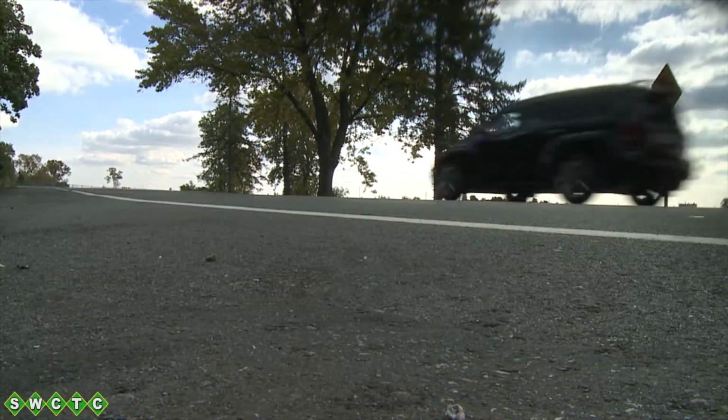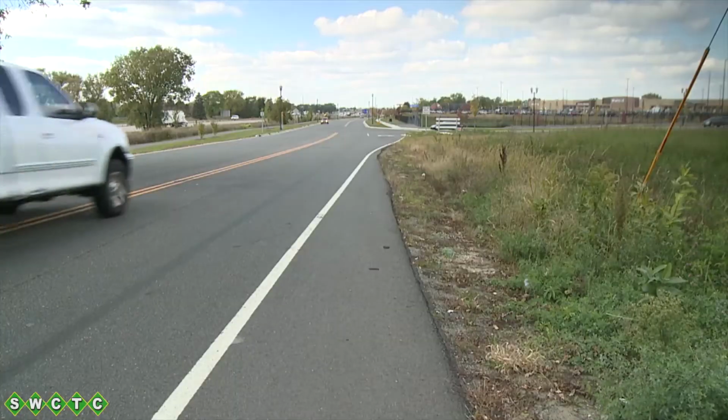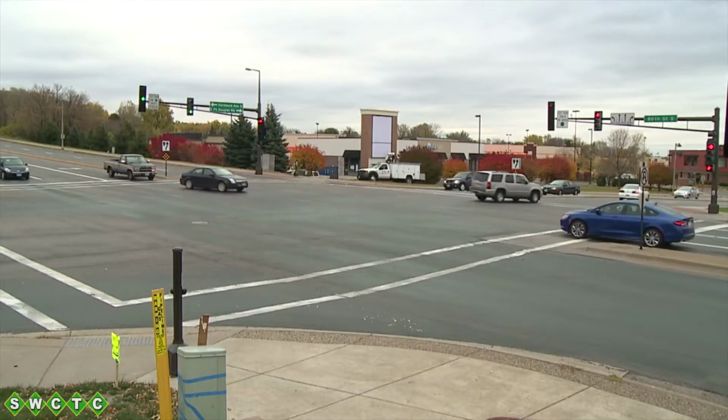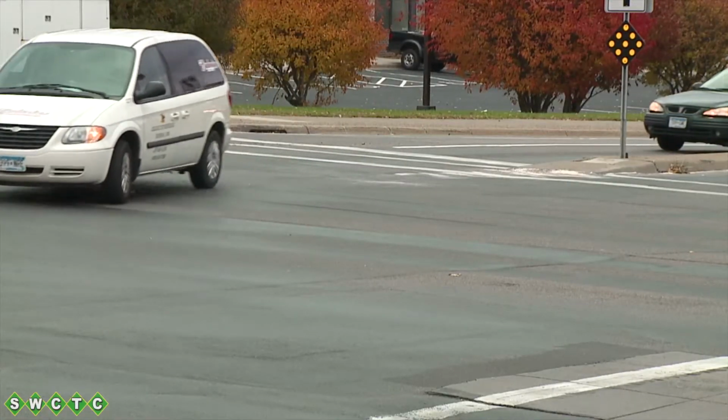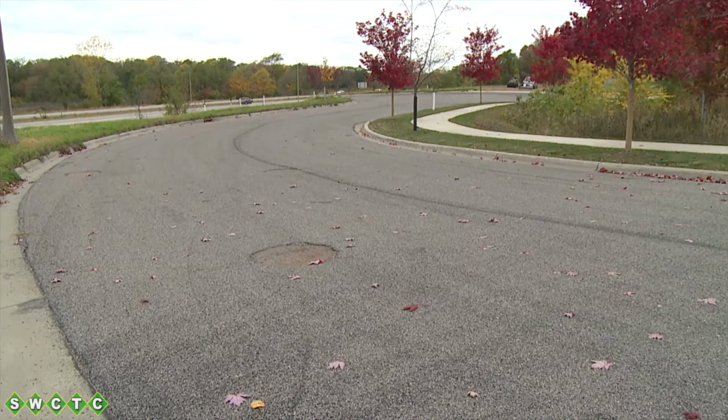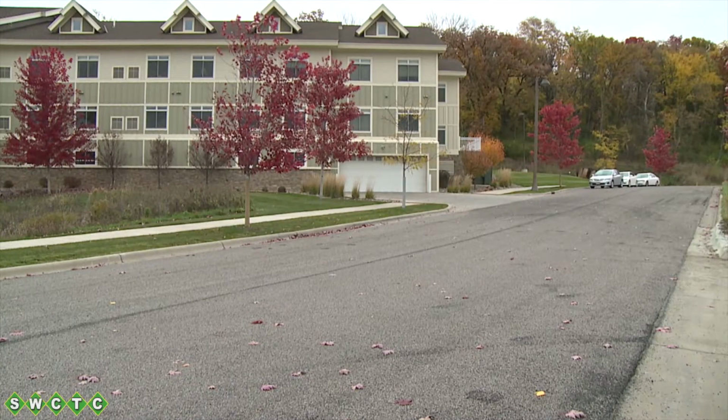This wasn't the only place in town that received a new roadway. A portion of East Point Douglas Road west of Keats Avenue up to the new Walmart was reclaimed and repaved. The intersection of 80th Street and Hardwood Avenue by Walgreens was improved. Plus, road repairs were made on the East Point Douglas Road near White Pine Senior Living.